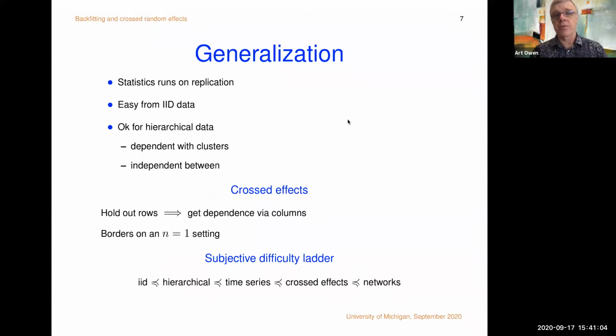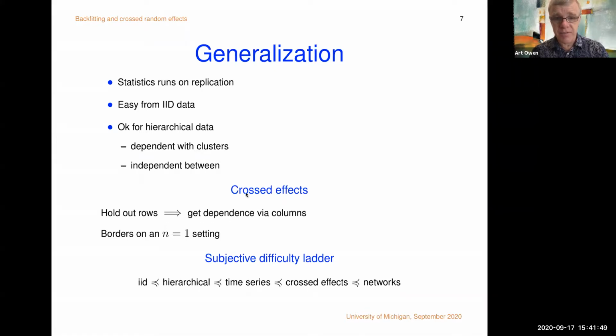Okay, why do we even use a model? We want to use it so that we can generalize from numbers we have to numbers that we don't have. And we need to use replication to make that go. Things are repeatedly happening, and we believe that they'll keep happening in the future. And so nothing is easier than the IID setting for that. If you have a model where everything's IID, then it's pretty easy to think about generalizing from the data you have to the data you don't yet have. And hierarchical data are kind of easy too. You might have some dependence inside clusters, but your clusters are independent of each other. So you have that independence to hang on to.